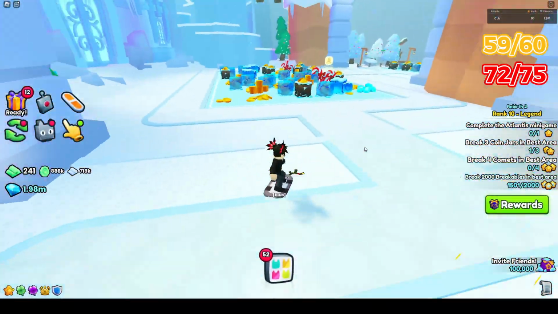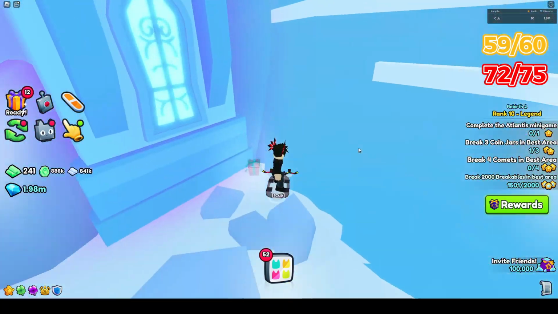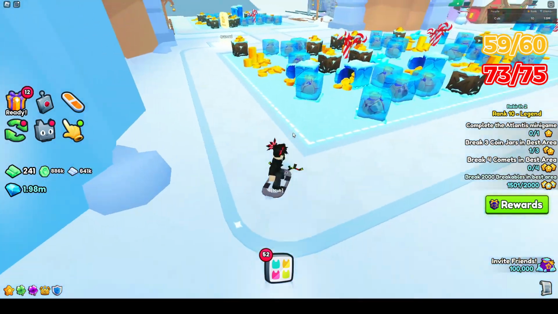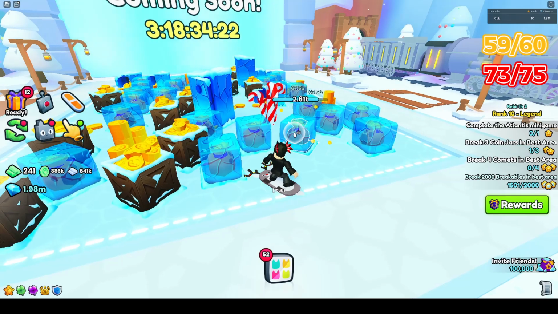So alright, moving on to area 66, there's going to be just one present, and it's going to be all the way in this corner. And as you can see, there's the present. Pretty simple area.